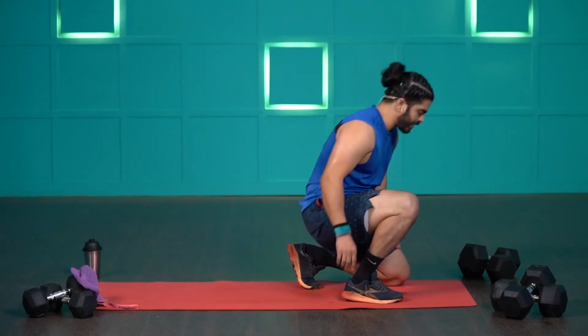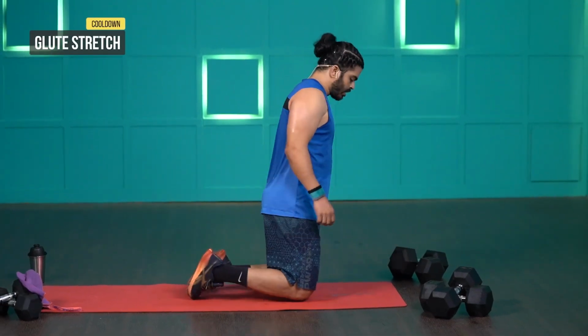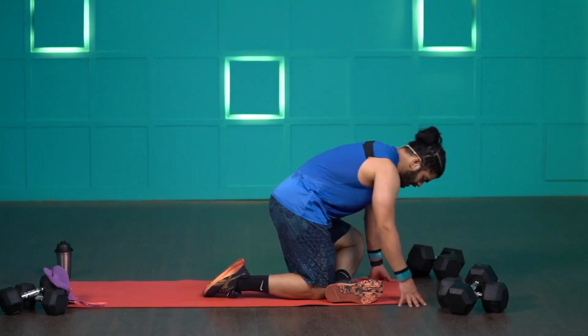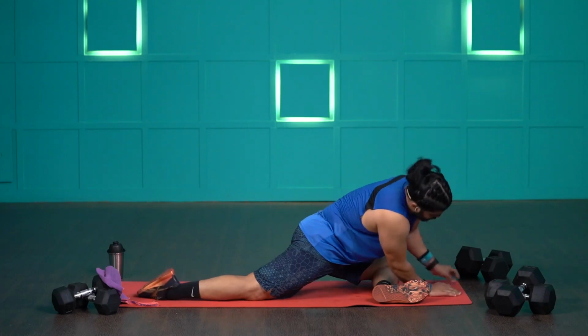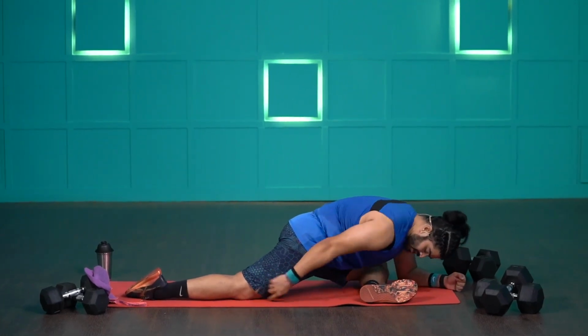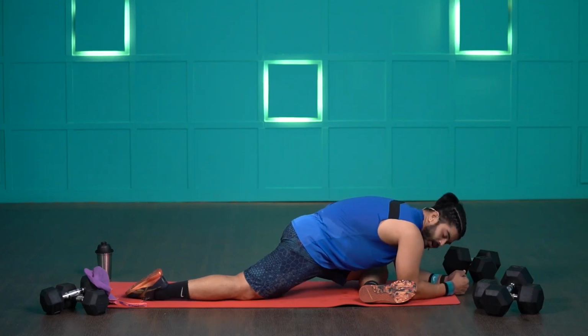All right. The next stretch is going to be for our glutes. For this, we'll do the pigeon stretch. Come to the front end of the mat. Get one ankle in front of the opposite knee. Drop that knee down. Slide the knee as far back as you can. And drop your elbows down and hold for 30 seconds. Make sure that this knee is pointing inwards and not outwards. That's when you'll feel a great stretch in your glutes. 30 seconds each side.